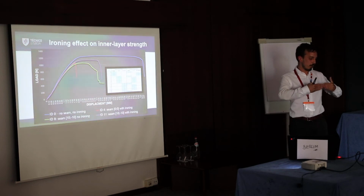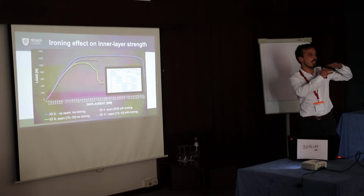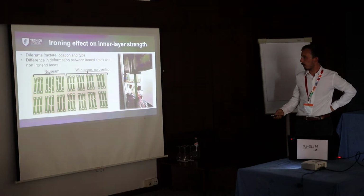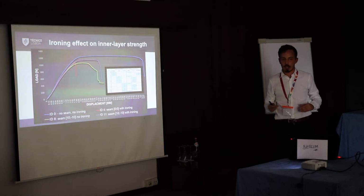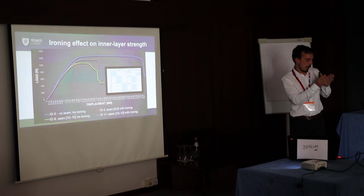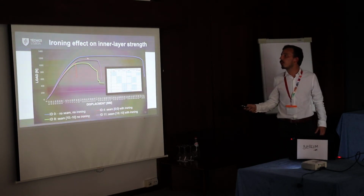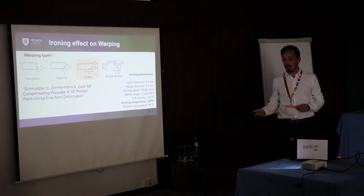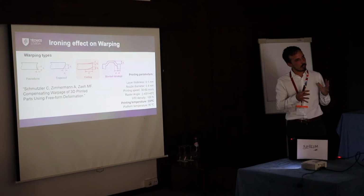If you apply a type of overlap in each layer, so each module is extruding more of an area, you start to have a type of plastic zone. But if you have that overlap with the ironing, and we are talking about a 1 millimeter width of ironing in this seam location, you start to increase this plastic area of your specimens. So that was related to ironing, and to warping that was what we already more or less did.